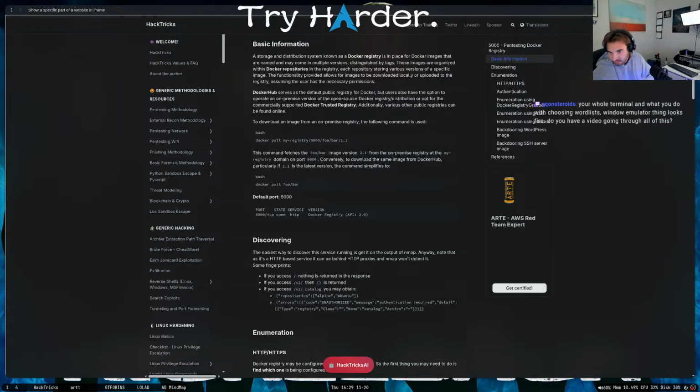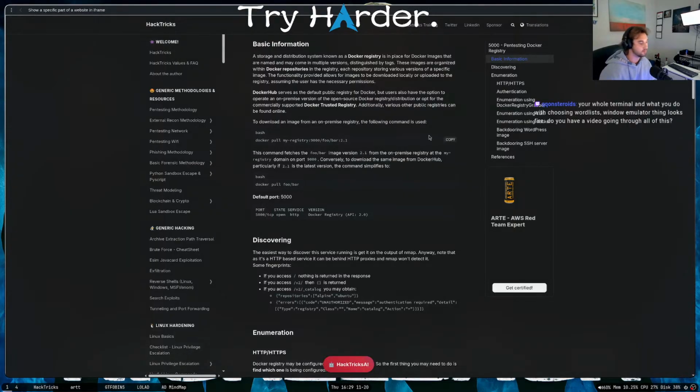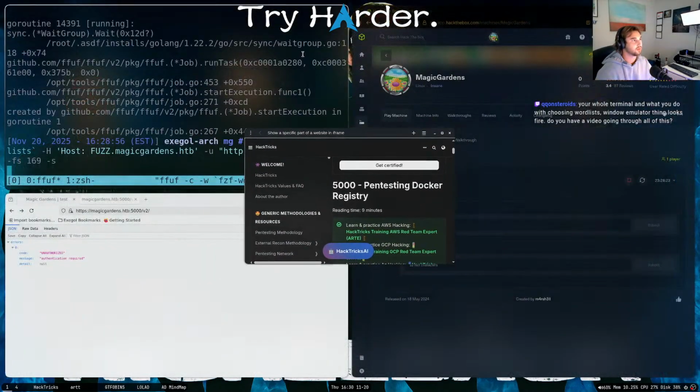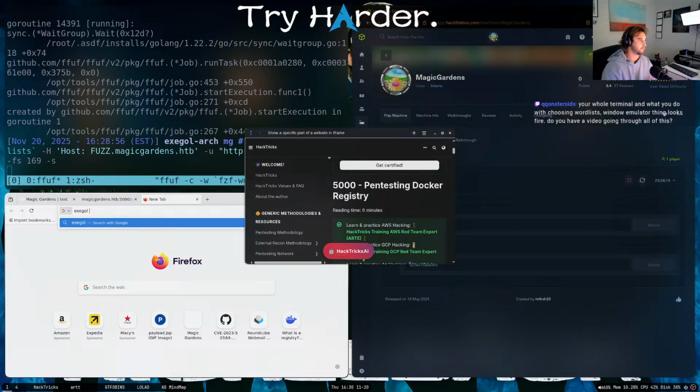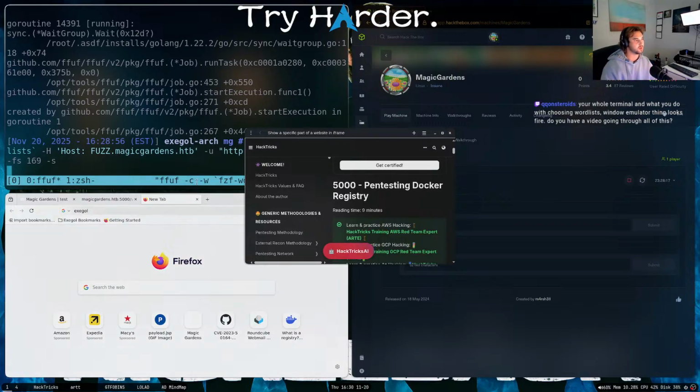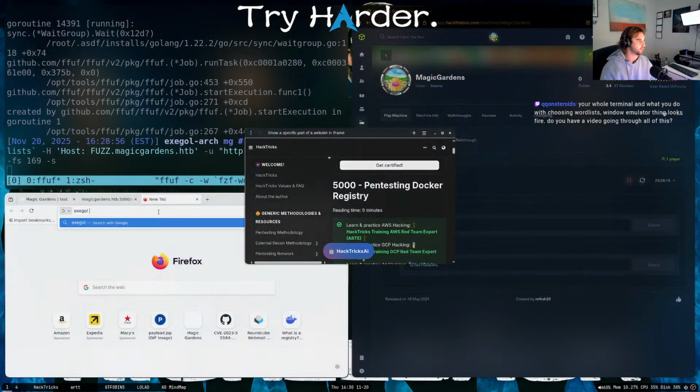Your whole terminal and what you do with choosing word lists. Window emulator thing looks fire. Do you have a video going through all of this? It's Exegol. So I've had my own config file, so it's a little bit different than the defaults, but it's all set up within a couple hours. Let me find a link.